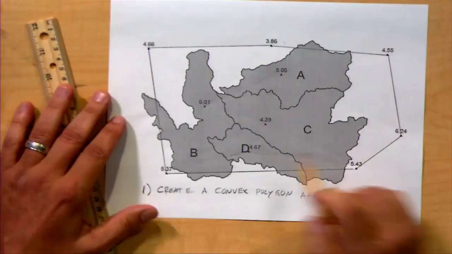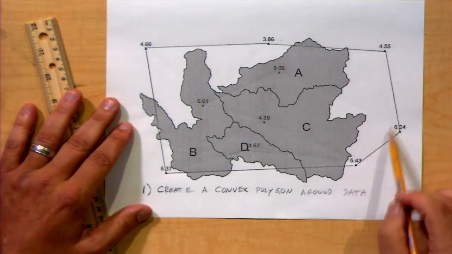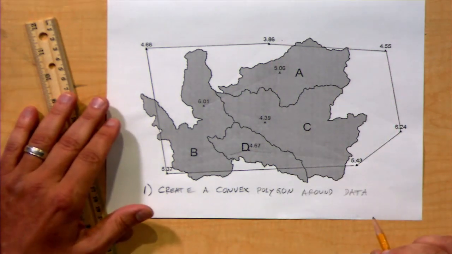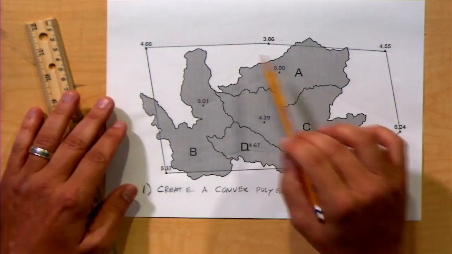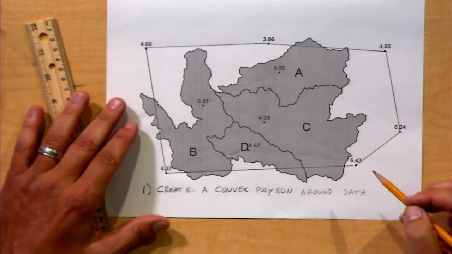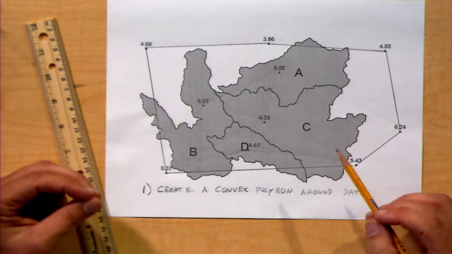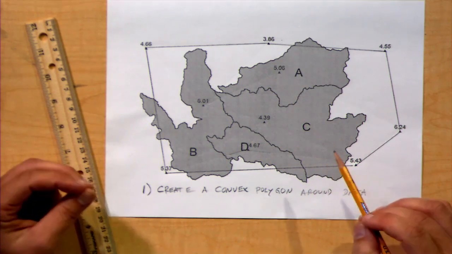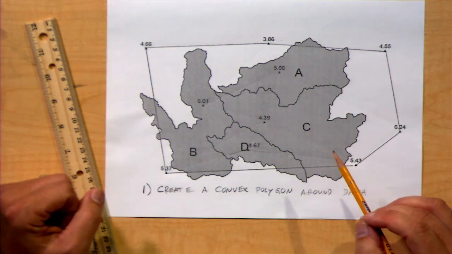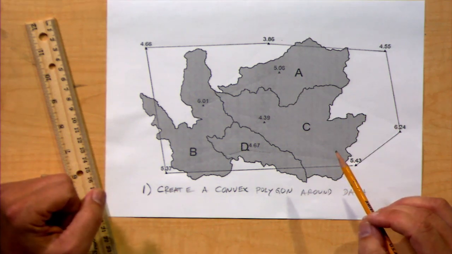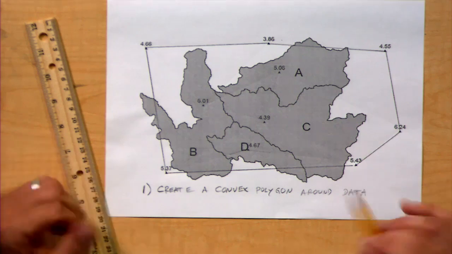And now we've created a polygon where all the angles here are less than 180 degrees. Now our next step is we want to connect all of these points so that they're all vertices of a series of triangles. In order to do so, there's a process here, and our goal is to create these triangles with the largest minimum angles. In other words, there are going to be some triangles where we have very small, very acute angles, but we want to make those acute angles as large as possible.